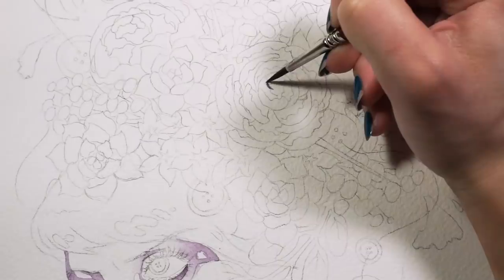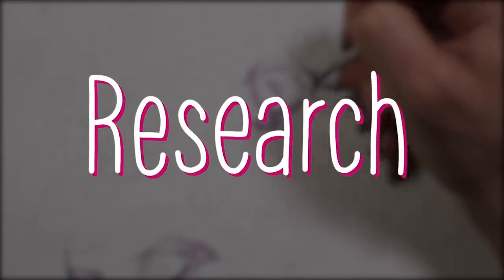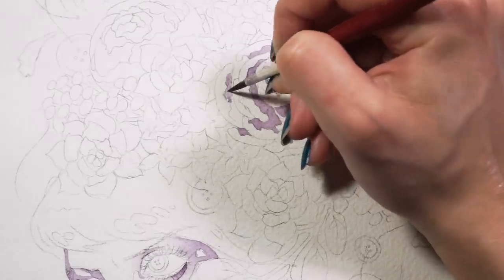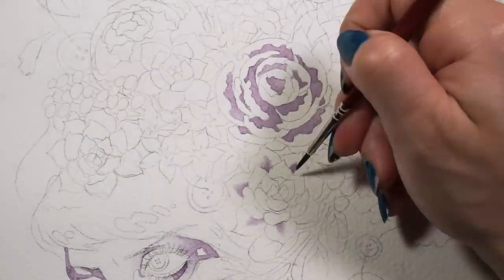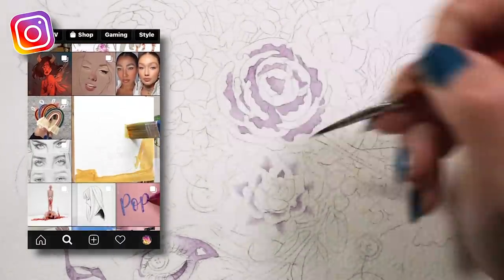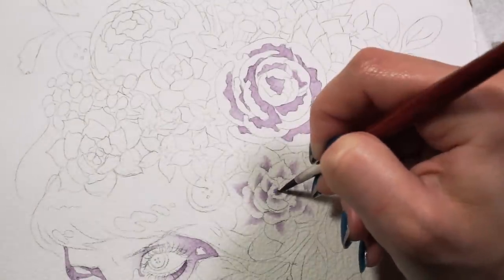So let's go ahead and get started. The very first thing I do to get my brain into gear is to start doing some research. I know some of you may groan at the word, but I promise you it's a very pivotal part of the creation process. You probably do research all the time without even realizing you're doing it. Have you ever been scrolling through Instagram saving pieces of artwork that really inspires you? That right there is the kind of research I'm talking about.